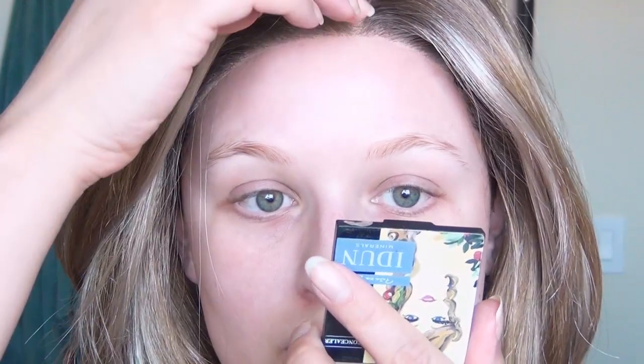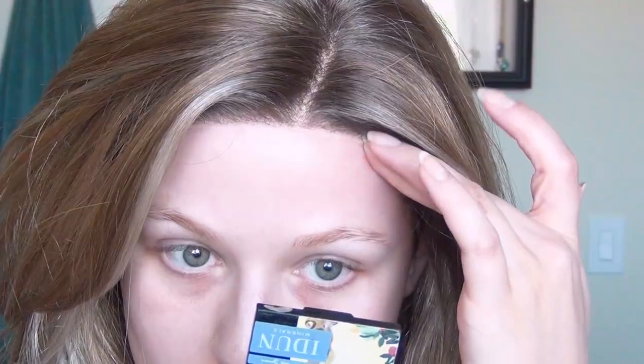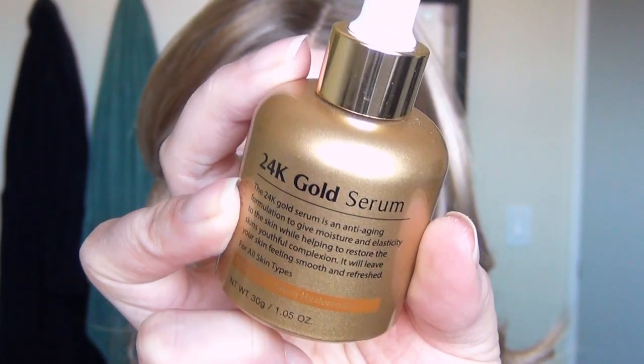I did a very thin coating of this — you don't need a lot to get the wig to stick properly. Once I had that in place I put the wig back on and gently pressed that lace down into the glue until it was stuck comfortably. Then I was ready to put on my makeup.